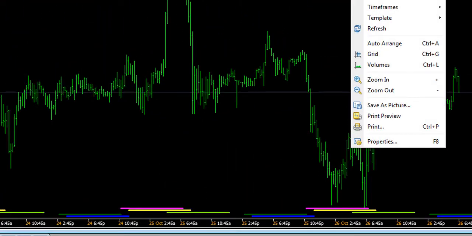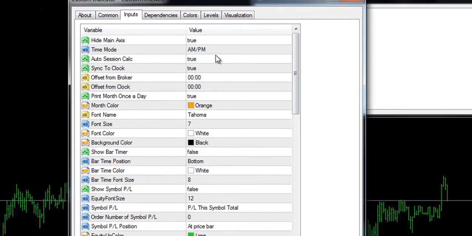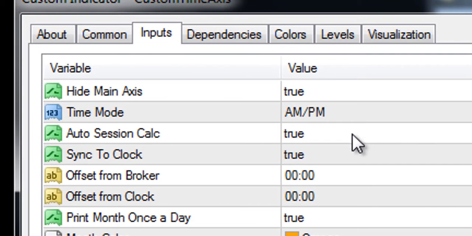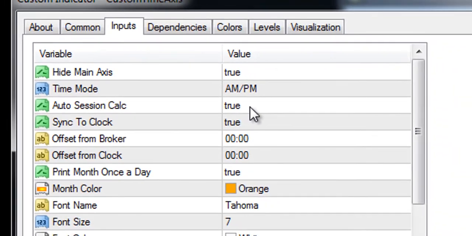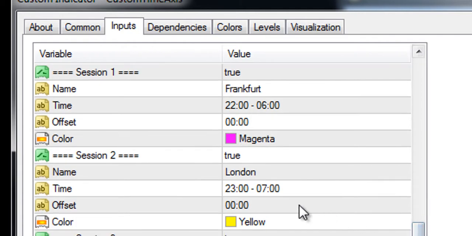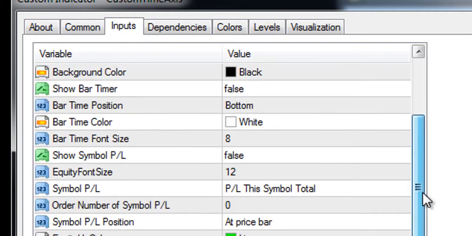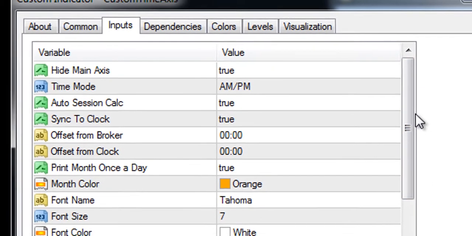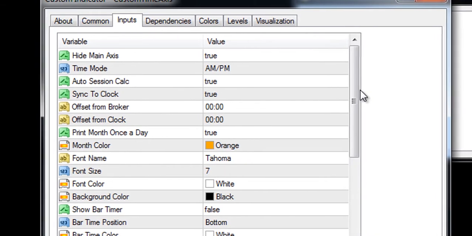Now, this feature I was going to tell you about basically says, do you want this to happen automatically, or do you want to set those sessions yourself? In the manual and in version 1, there was a process by which you could do this all. It works flawlessly. You can create your own sessions just by going down here, putting in your own times, putting in your own names, etc. And now I realize, why not just make that automatic? Everything else is automatic, but again, you have to take things progressively, step by step, work things out as you're going. It was a natural next step in the evolution of custom time access.